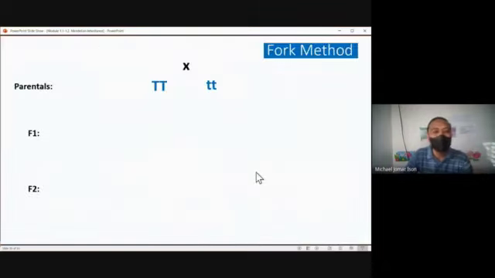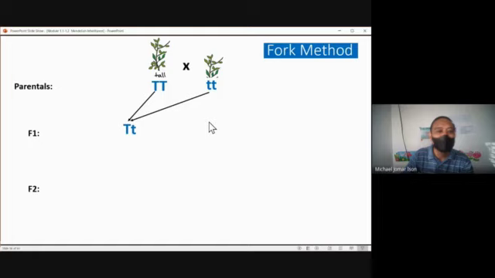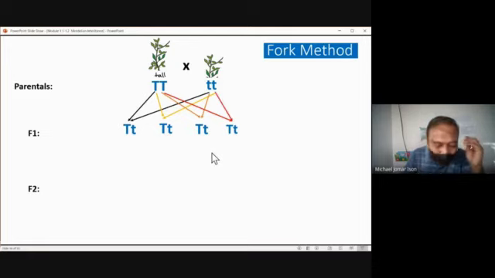So you can also do the fork method, and this will be quite faster compared with the Punnett square. So if your parentals are a homozygote dominant and a heterozygote, and you cross them together, then combining the first with the first, you will get a big T and small t. Combine the first with the second, also a big T and small t. Combining the second with the first letter of the second parent, big T, small t. And the last, the second and the second letter, big T and small t. So you will have 100% heterozygote, and all of them will be tall as well.